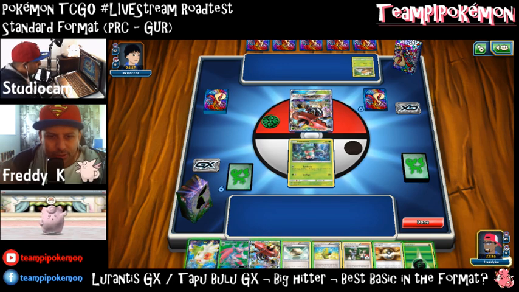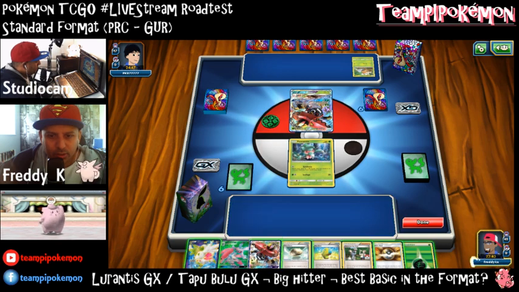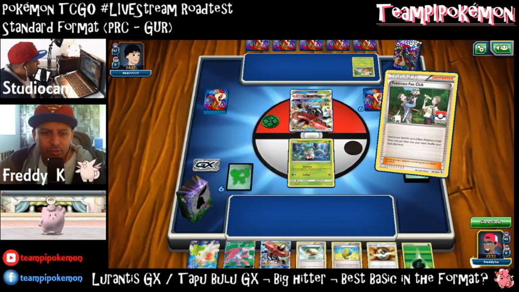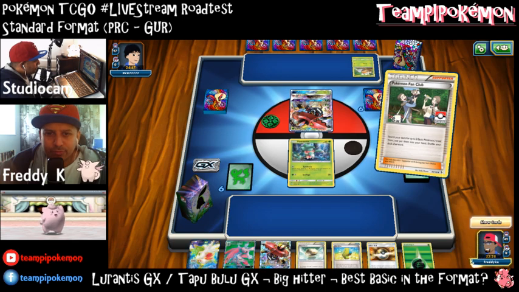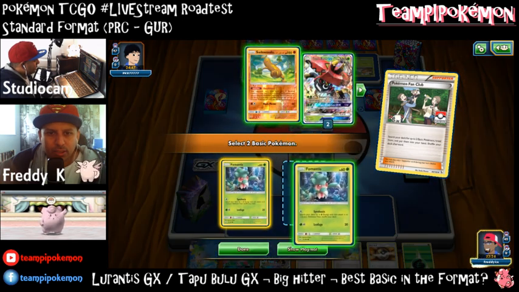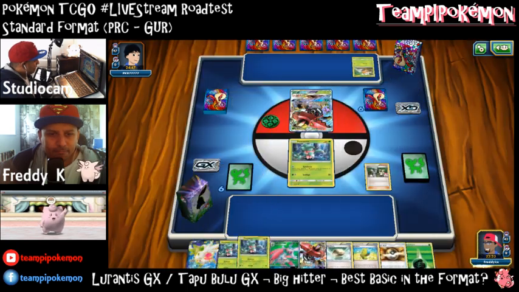It's going to be quite interesting to see what to do next, but let's put the Fan Club out. I see no other supporters at this moment in time. It'd be interesting to put the Sudowoodo out at this moment. I think I'm definitely going to be bringing out the Fomantis, and I would like to start off with a solid start for Mantis.